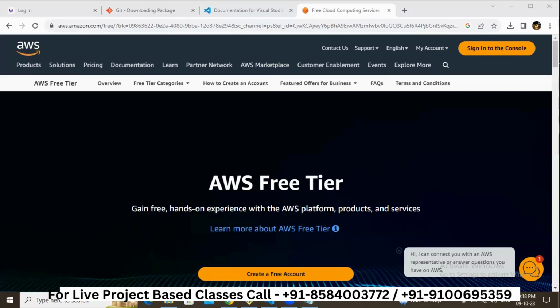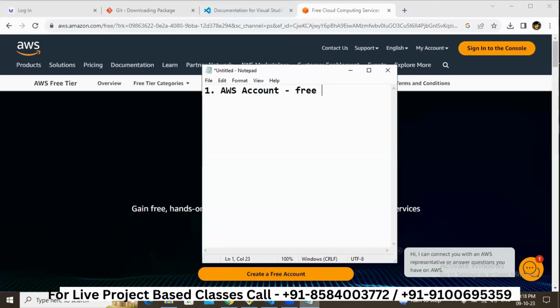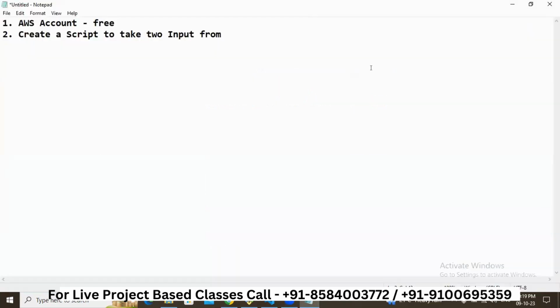Second thing is what you have to have. Let me show. Once you have this free AWS account, the task which you have to do is this: create a script to take two inputs from the customer, like first name and last name, and append and show that.